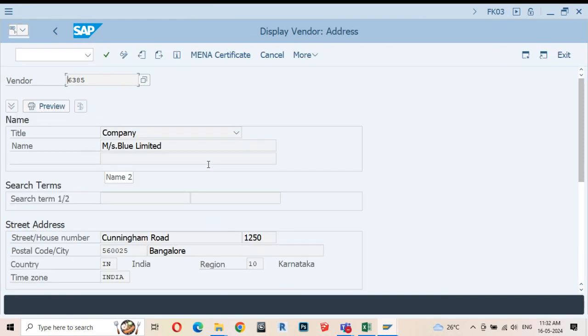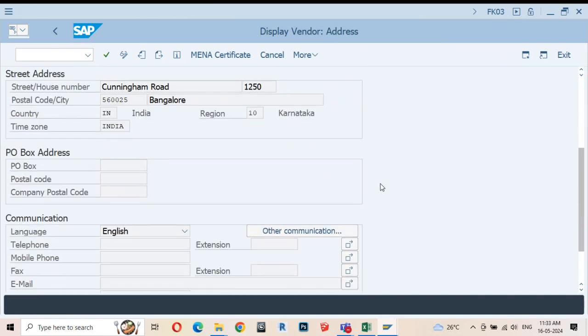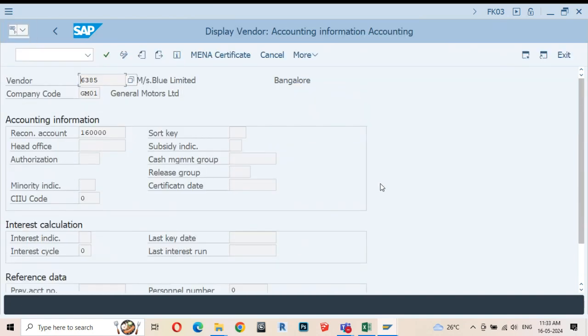I cannot change any data because the option is only for display. Enter. So you saw me visit only this screen. And I said the owner for this particular view of the data is the finance consultant. Clear?